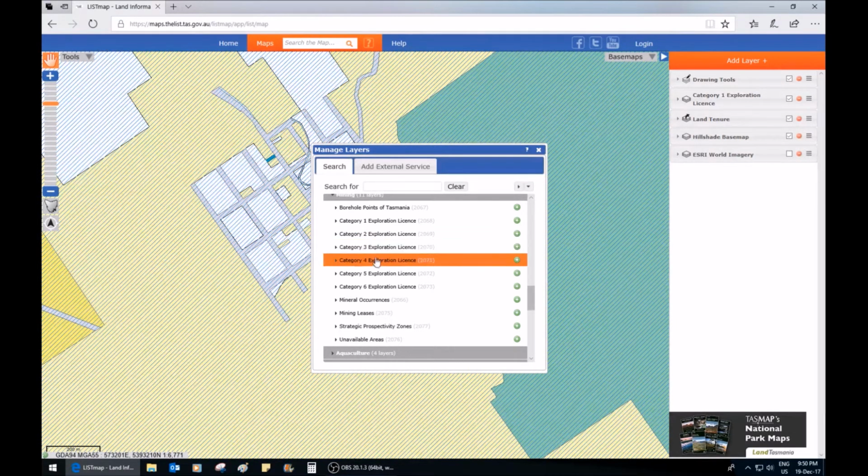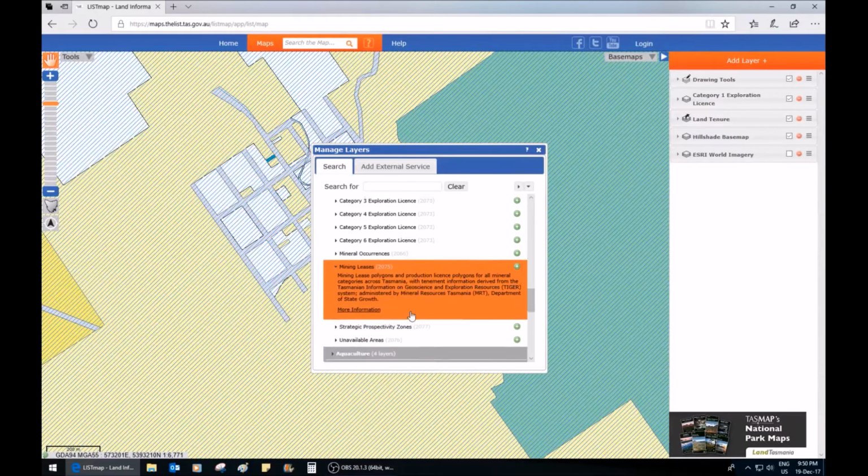There are several other exploration license categories. I'm not 100% sure what 2, 3, 4, 5 are. 6 I believe is geothermal exploration licenses. The other one that we want to put up is mining lease.